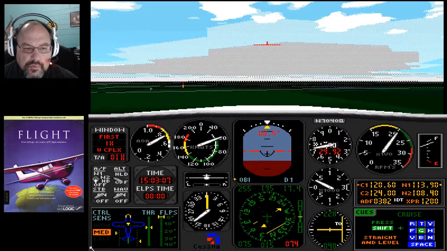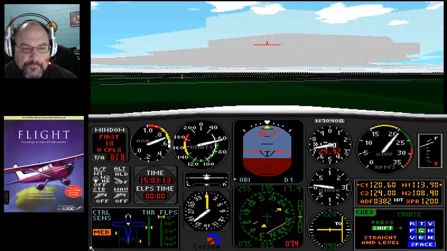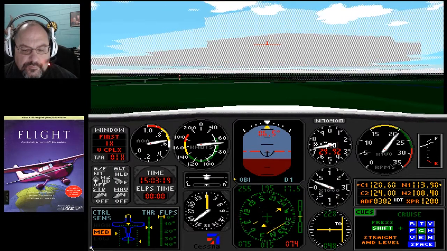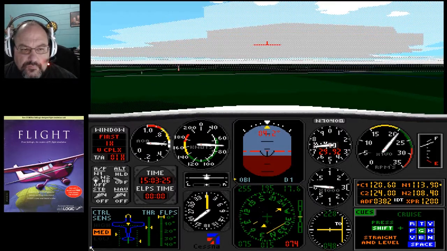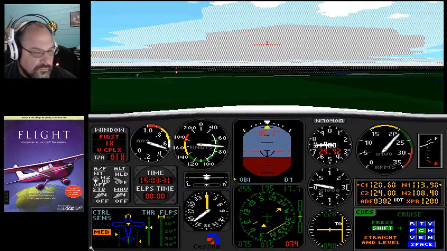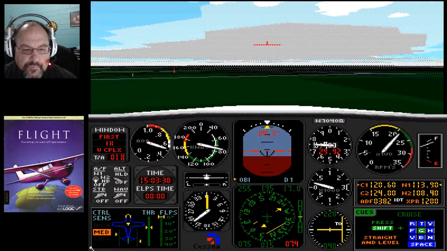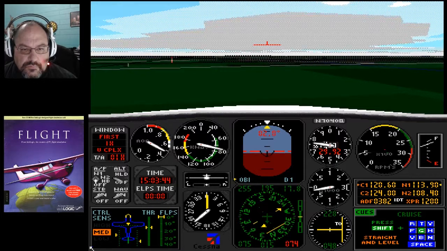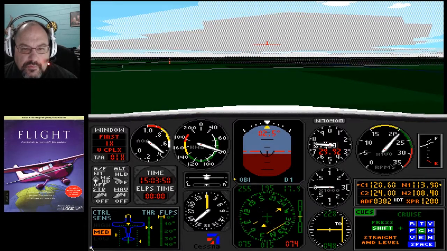Oh. Yeah, I'm seeing the little dots and stuff on the ground. And I know that wasn't there before. I didn't see an option to turn it off of the clouds.